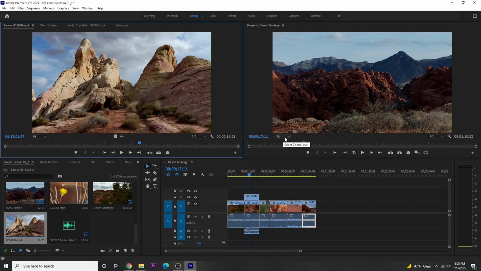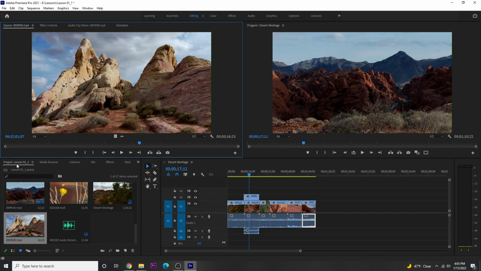And it's talking about workspaces. So you're wondering what a workspace is. Basically, it's the layout of how you see all this stuff. And right now, this is kind of the default area for the editing workspace. As you get further along and you're laying out stuff, if you have one monitor or two monitors, you may pop panels out. You may shrink or enlarge them to make them more comfortable to what you're doing.